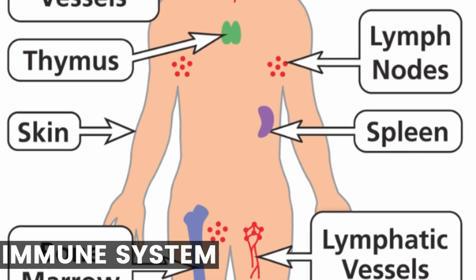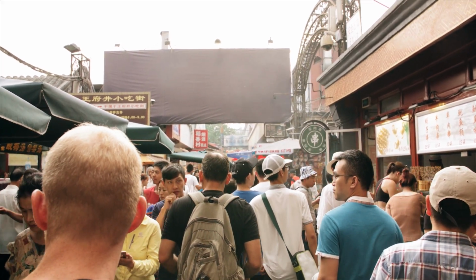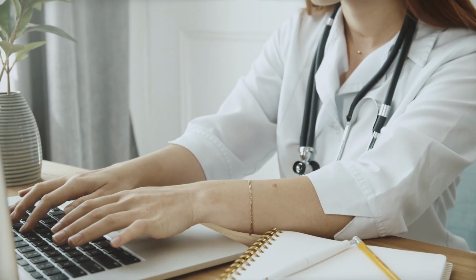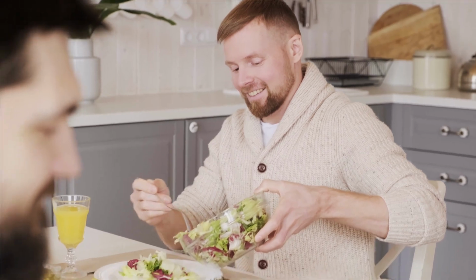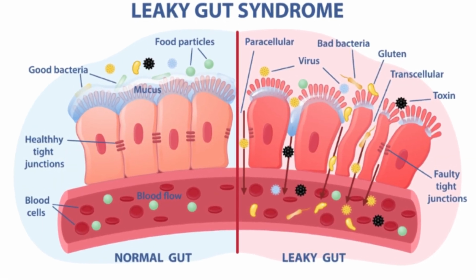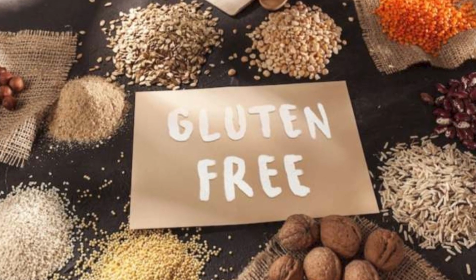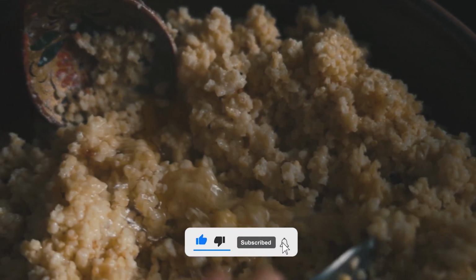Similarly, 70% of people who are sensitive to gluten react to corn as if it was gluten. And that's why so many patients, and I've written a paper about this, who are gluten-free, eating gluten-free foods, still have leaky gut and autoimmune diseases. And when we take away their healthy gluten-free foods, like corn, like oats, like quinoa, then their leaky gut goes away and their autoimmune disease goes away.